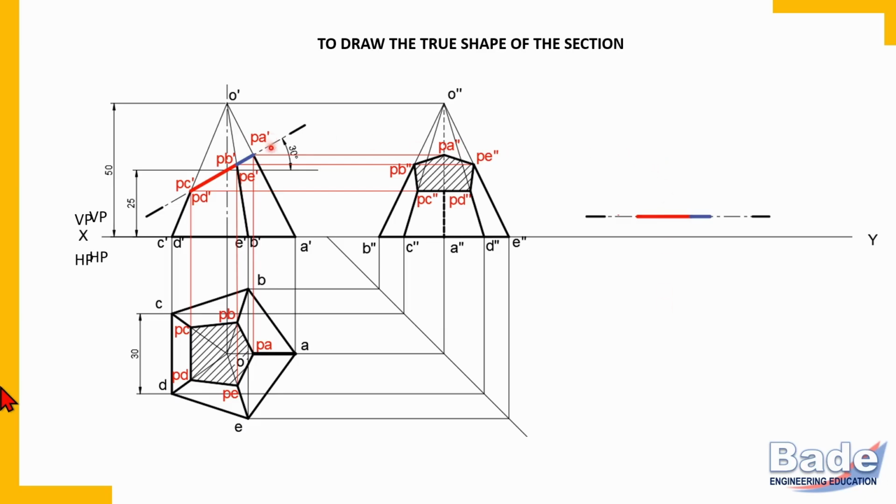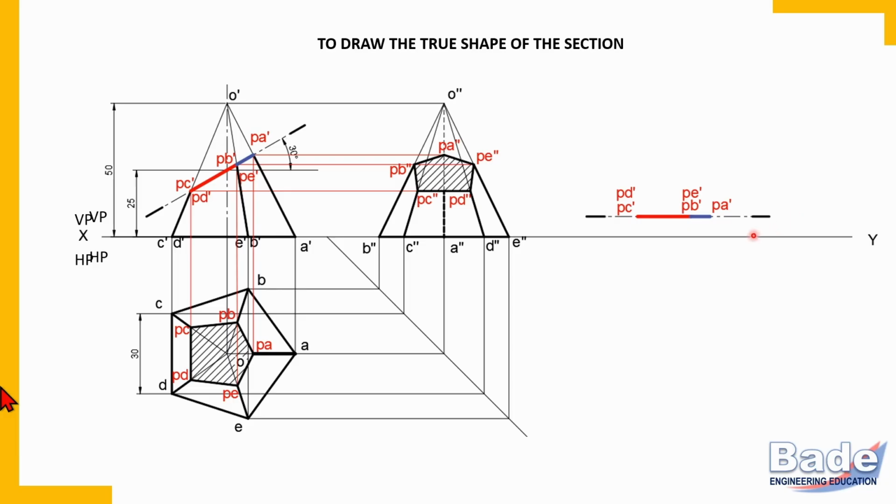But before that, all these corners of the section, that is all these P points, we should transfer onto this horizontal cutting line. Use a compass and transfer the distances. PB to PC, I have highlighted this distance with red color. This distance is to be transferred here. Similarly, distance PA to PB, I have highlighted that with blue color, that is to be transferred here. So this is how we should transfer all corners of the section along this horizontal cutting line.